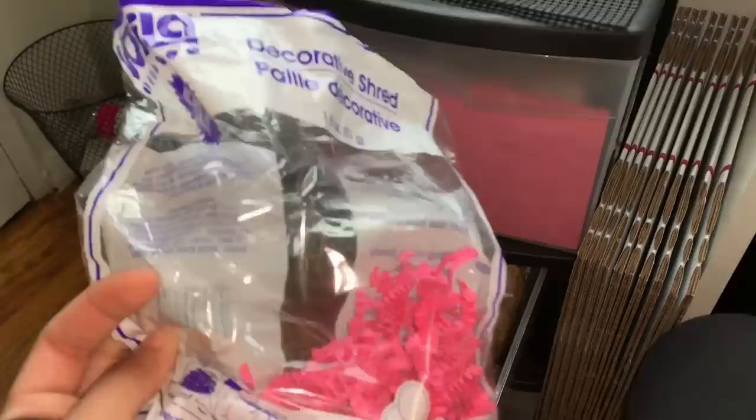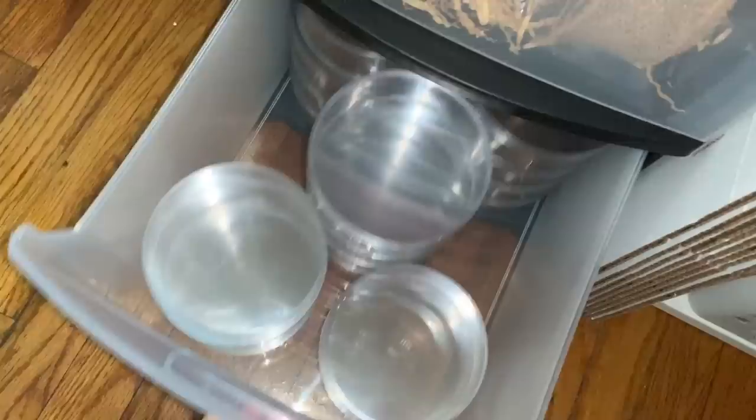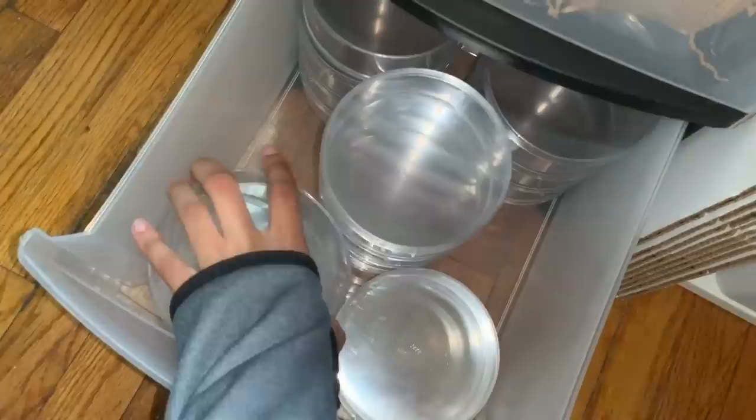I got some tissue paper from Dollar Tree for my Mother's Day orders. I also have natural fabric from Paper Mart for about two dollars that I'm going to try to incorporate into my decoration. Down here are my containers for my butters — I had about 34 to 36 count and I'm going through them pretty fast. This is where I store them, and I'll show you where I keep the rest.